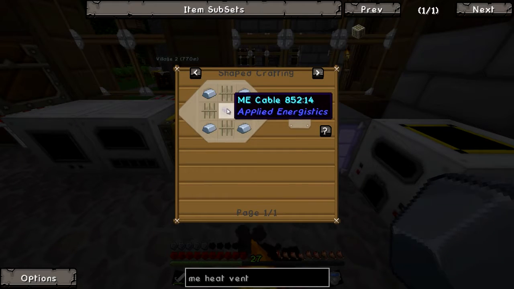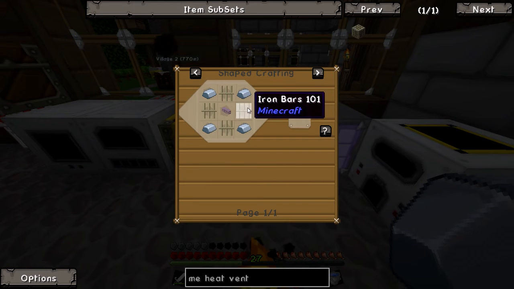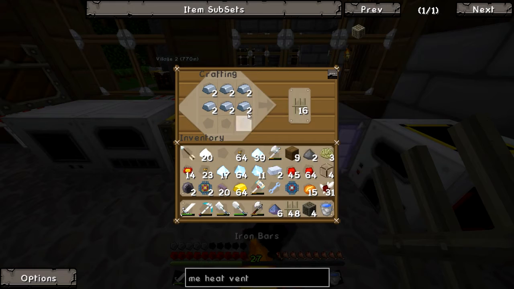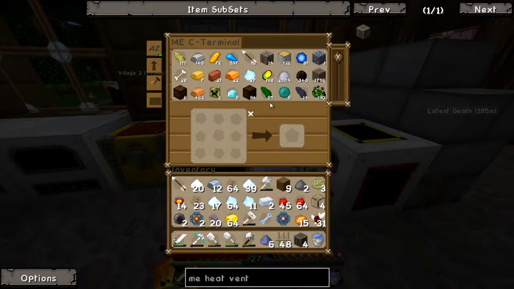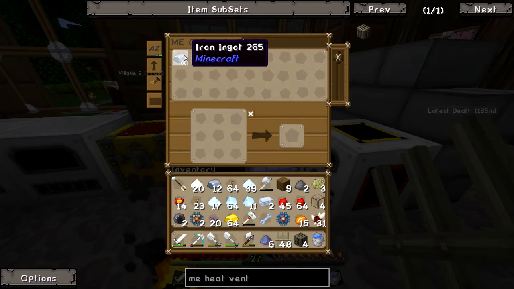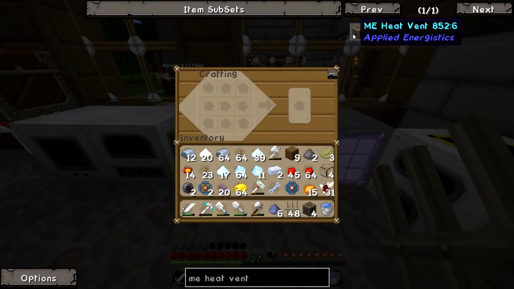So in that case, we need some ME cable, which is fluid ducts and gold. That's made ourselves 20. That should be more than enough. Iron bars. Done, done, done. Hopefully that's not much over the top. Let's get ourselves some more iron out. Whoops. Don't want to turn off any iron. Oh, what can we chuck in? We can chuck in that one arrow. Don't know why it's there.